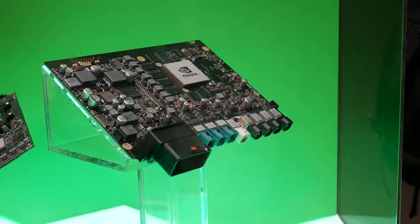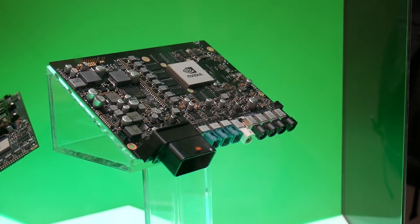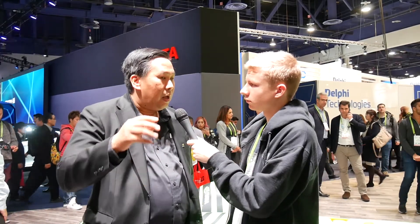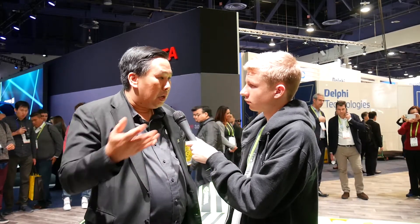Could you talk a little more about those computers and the technology in them? We announced NVIDIA Xavier, our new chip. We got the chips back in December, brought them up, and Jensen was actually able to show them working on boards at the keynote earlier this week. It delivers 30 trillion operations per second. Our last-gen product was a four-chip board — two Parker SOCs and two discrete GPUs — doing about 24 trillion operations per second. Now we have a single chip that does 30 trillion. The other big difference is that PX2 was 300 watts; Xavier is 30 watts — more compute power at one-tenth the power consumption.